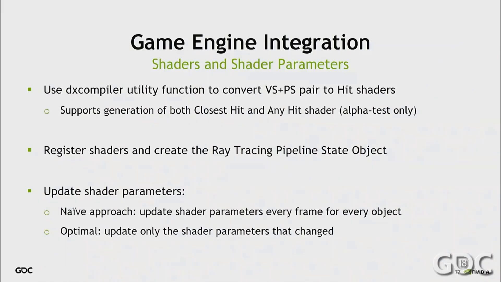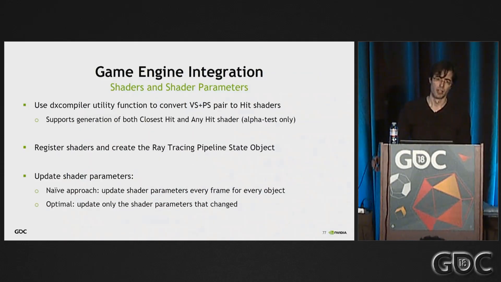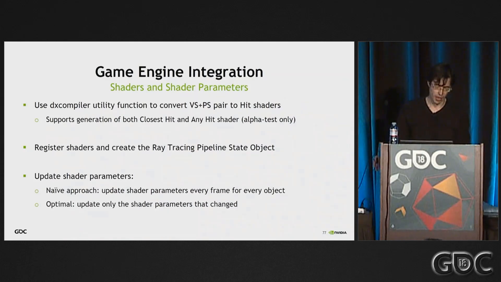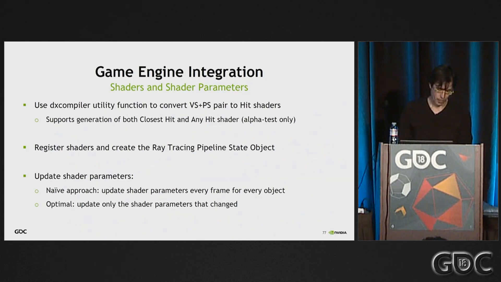Then you have to create these new shader types. There's a lot of shader code that you've already written in your engine to do shading — a lot of it, especially if you have a forward shader, is quite useful and you should be able to reuse it. To enable us to do that easily in an engine as complex as SG4, where there are thousands of shaders, we use an approach that combines the vertex shader and the pixel shader code and automatically generates a hit shader using an extension to Microsoft's DirectX compiler. This also allows us to automatically generate any-hit shaders that just compute the alpha test result. Once you have all the shaders, you have to register them and create a ray tracing pipeline state object.